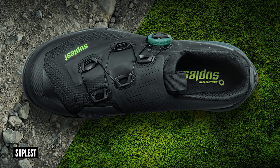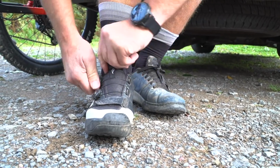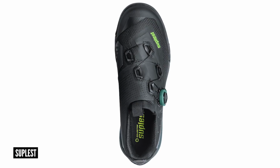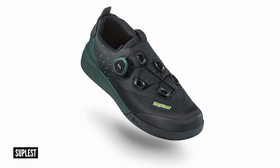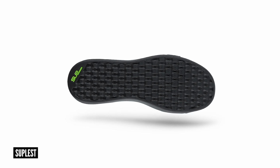Yeah. They look a little bit like some of the Specialized shoes, in particular the ones with the Boa on, and I mean that in a really good way. It's an excellent shoe. In fact, it's the shoe that Steve wore recently, which I lent him in an EMBN video. What's going on with these shoes? Where have they come from? You say Pauline Ferrand-Prévot has been using them. She runs that brand, and they do look good. It's good for me personally to see a very XC-friendly flat pedal shoe. It's quite rare to see a technical sort of shoe rather than just a skate shoe style thing.